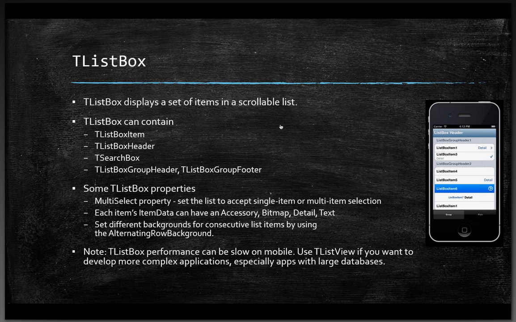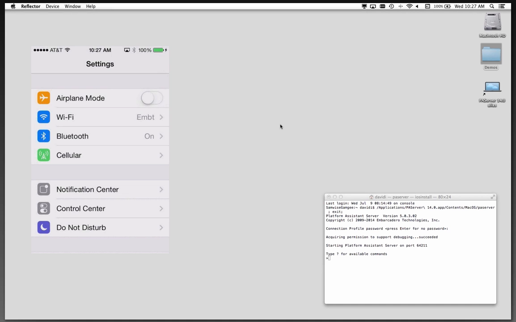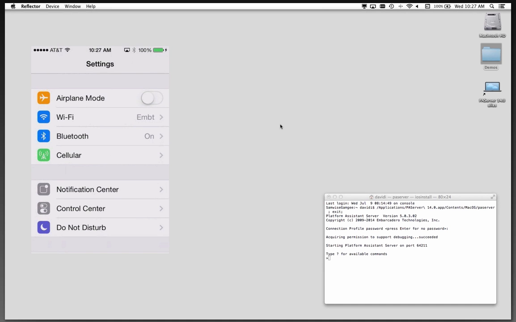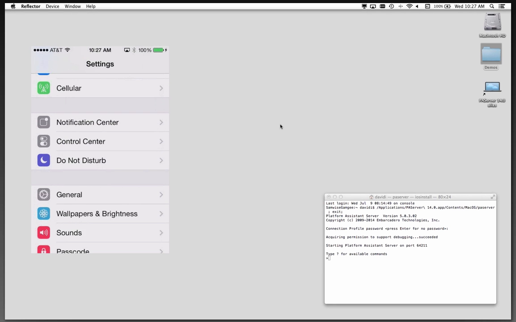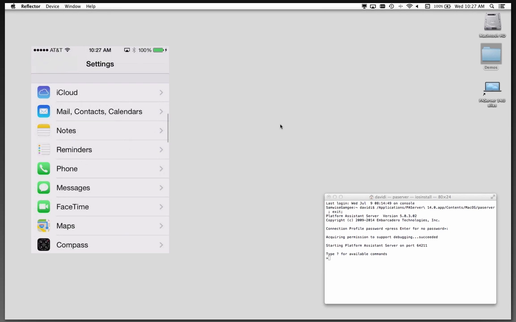let me switch over to my Macintosh here. So here's my iPhone. It's got the settings. Some of them are grouped together. So these are some settings grouped. Here's another set of groups. There's a header between them that can or doesn't have to have text. Here's some more settings and so on.